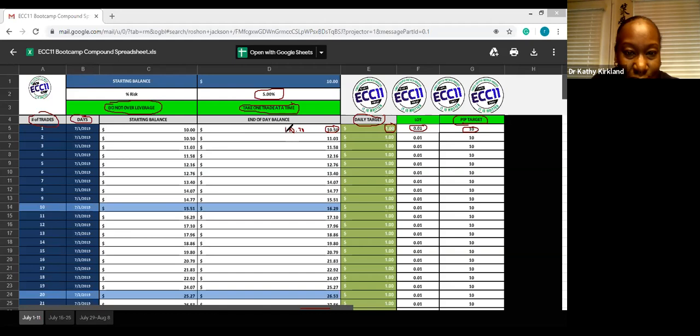And I know that looks weird, y'all. I can't write with this mouse very well, so just bear with me, okay? But it's $10.70 because if you place a 0.01, 10 pips is going to give you $1, okay? And of that $1, 30 cents belongs to the broker because you had a spread of 3.0, okay? And your spread comes from that number that's underneath your pair. Remember that.